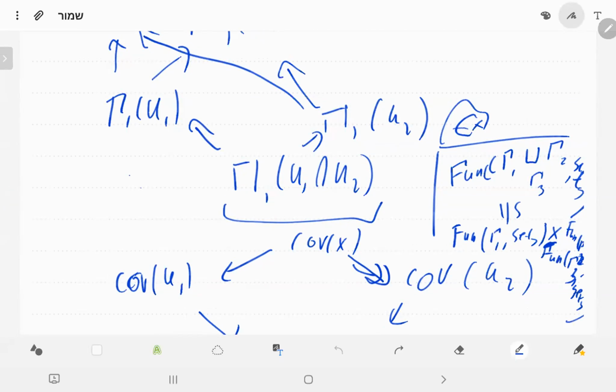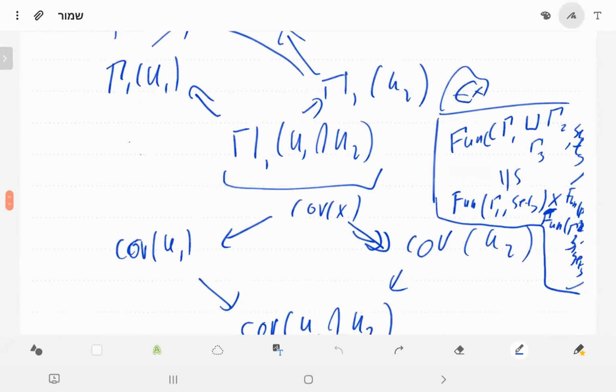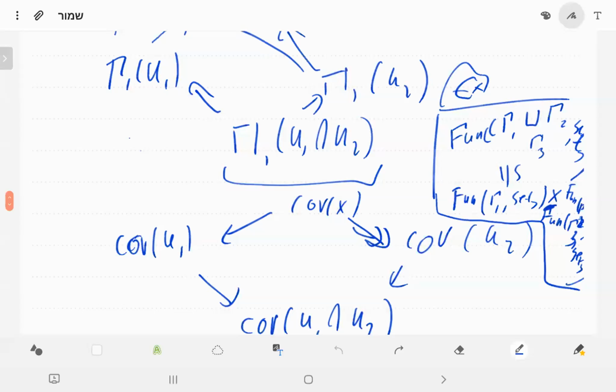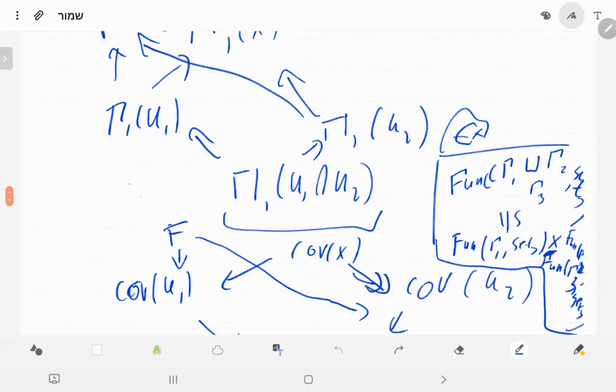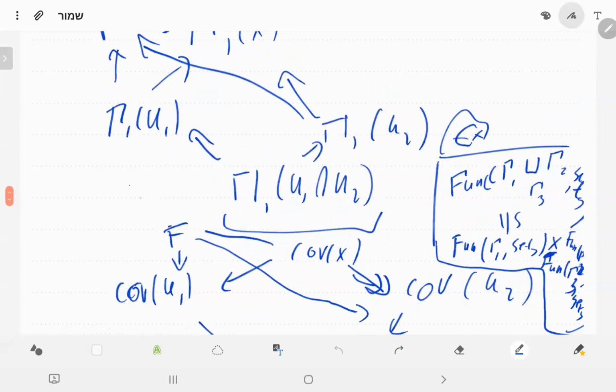And here again, I have to be a little bit more careful because functors from something to sets is not a groupoid, and I did not define fiber product of general categories. But first of all, you can define fiber products of general categories, and alternatively, you can just say, let's ignore the actual category and consider only the corresponding groupoids. So what I claim is here I have the fiber product. Let me just call it F. And I have a functor to this direction.